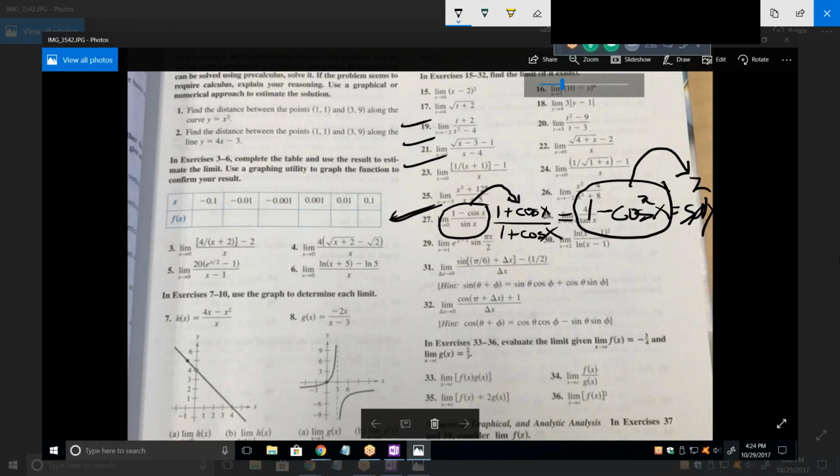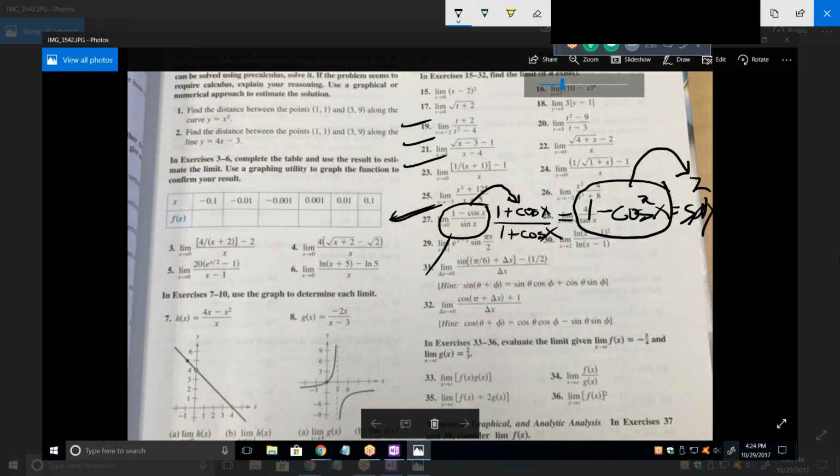All right. So yeah, you might not think of this in 100 years if somebody didn't show you that, because that's not an obvious solution at all. In other words, when you see this problem, you don't immediately think, I'm going to multiply by 1 plus cosine x over 1 plus cosine x. The only reason is that that's a very common trig maneuver when you're trying to verify trig equations. And it happens to be very useful when you're trying to solve limit problems involving trig equations also.